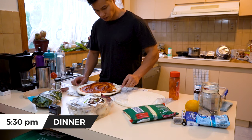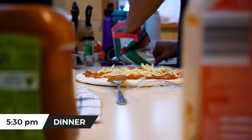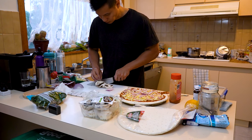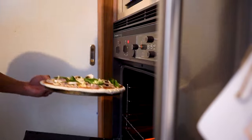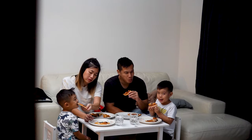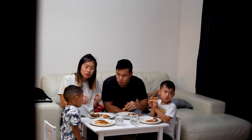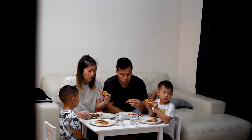Ladies and gentlemen, you are in for a real treat. The man of the house is actually attempting to cook dinner for the family — a truly rare sighting. Look at his focus as he prepares everything. He is attempting pizza. It's all ready now and they settle in front of the television as they do for most of their meals. The pizza appears to be a success — everyone is enjoying it, especially the young boys. He must be feeling very proud at this moment.